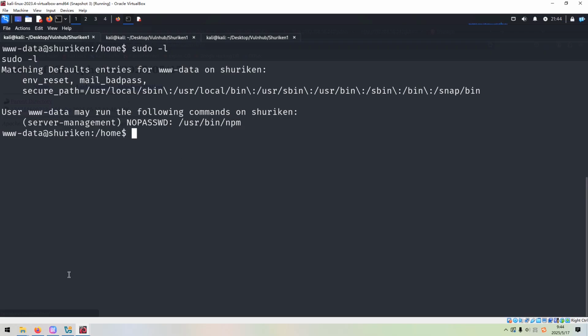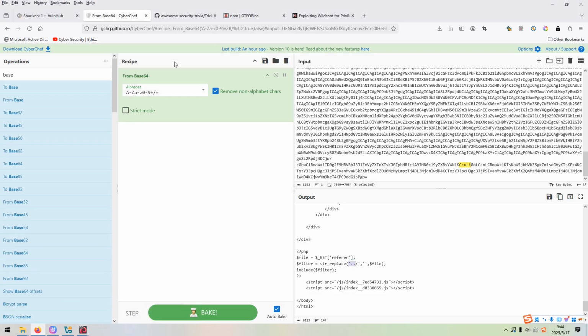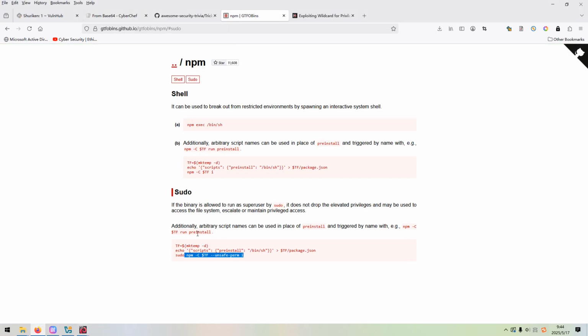So how do we do it? We can go to the GTFOBins website. Here, additionally, arbitrary script names can be used in place of this one and triggered by name, and so on. We just execute the commands one by one.